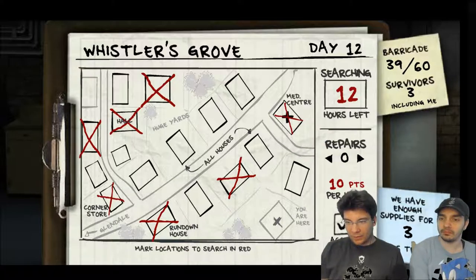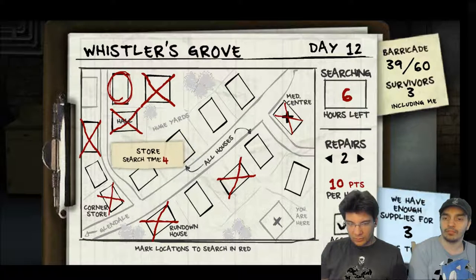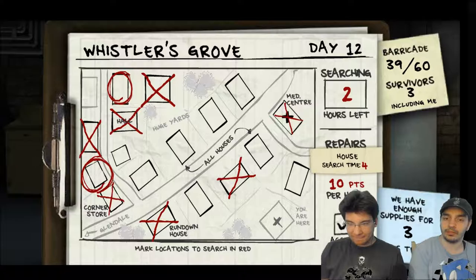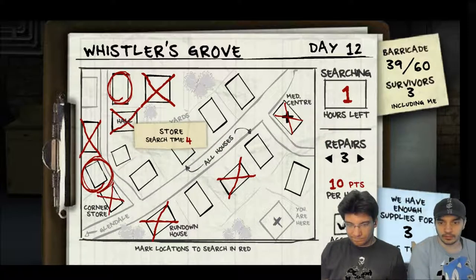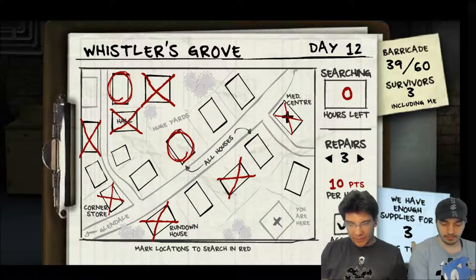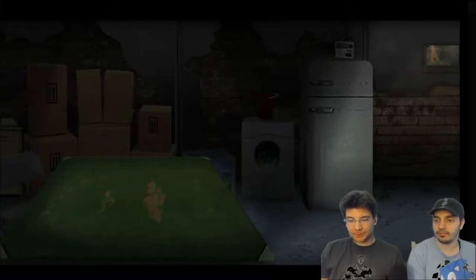All right, I gotta repair, including myself. 10 points per hour, so it should be 49, 59, so that's good. So, search that house. Store. I think there's 2-3 houses. Store. Big house. Oh, it takes 5 hours. Well, you want to cancel this one and search the big house? That's 5? All right, big house then. Because that's the only thing we're going to be searching, that one and that one. All right, that's good then.